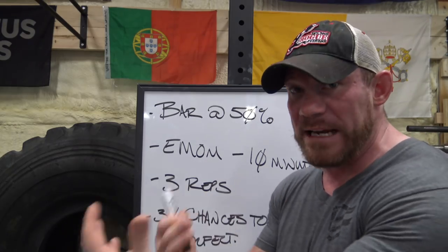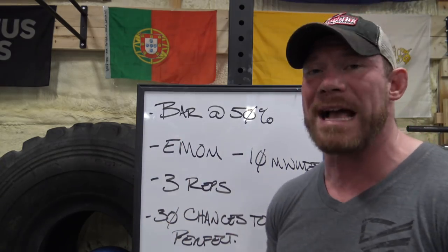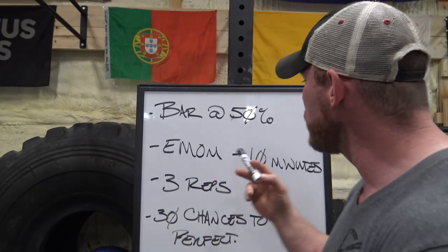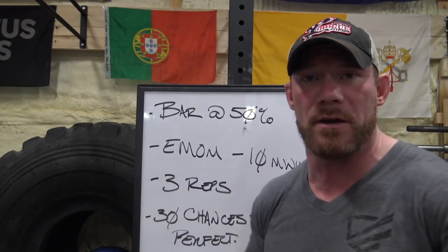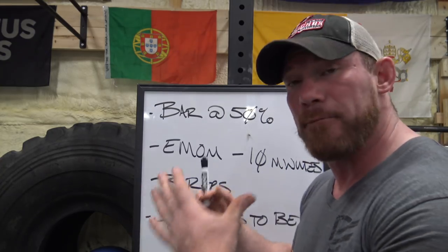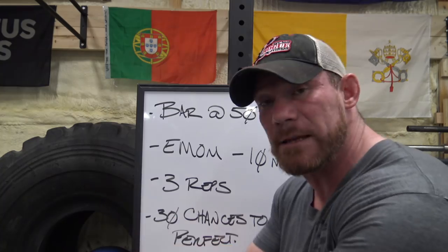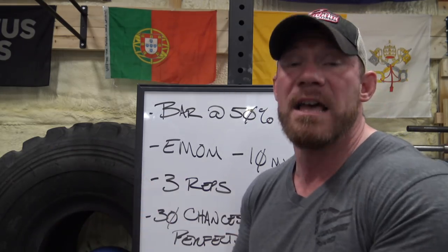So if you are one of those individuals who still needs to be working their technique a little bit, here are the first options. Option one: load a bar to 50% of your one-rep maximum, then every minute on the minute for 10 minutes, perform three reps. Let's take squats for example — that means you have 10 opportunities to get under the bar. If there is one thing I see people mess up when they send me form check videos or PR videos, it's that they always rush their setup and their walkout. That is what makes you get the PR or not get the PR — that is your foundation. You need to work those things.